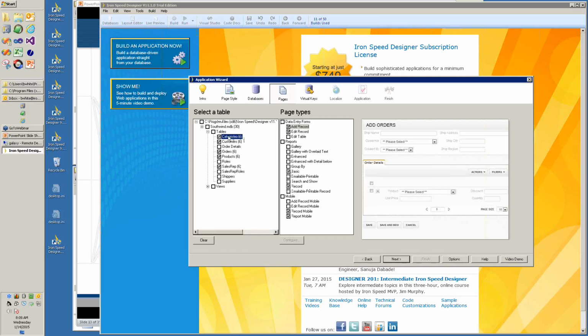And in that, we'll start with deciding which tables and/or views to select for the application. We can select any we need. We're going to build from a core set, which consists of a categories table. And with that, we're going to have an add record page, an edit record page, a basic table page for viewing the whole table, a show record page, and a couple of mobile pages.